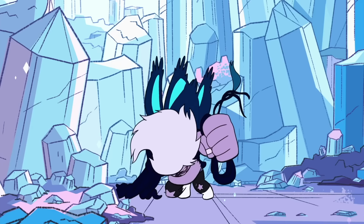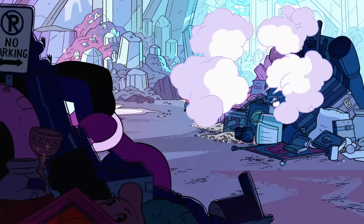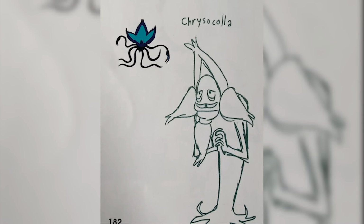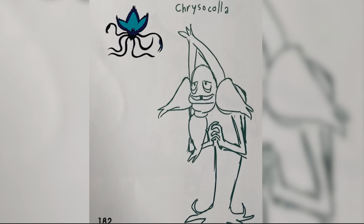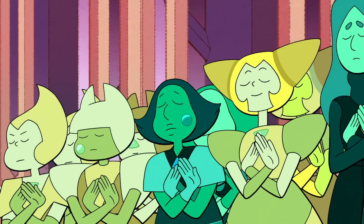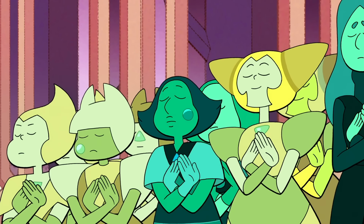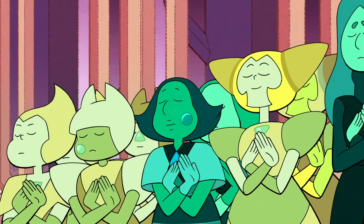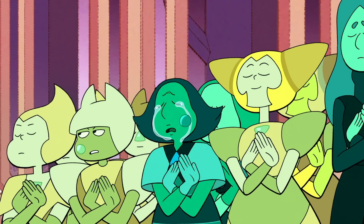Next, we have the elusive Slinker from Reformed. You know, the gem who continually pooped Amethyst, who Uncorrupted is referred to as Chrysocolla, and I really like the look of this gem. I'm starting to wish they brought Ian in to design more gems in the Era 3 arc, because my lord, a bulk of these designs just scream Homeworld in a way where a bulk of the Jades miss the mark.